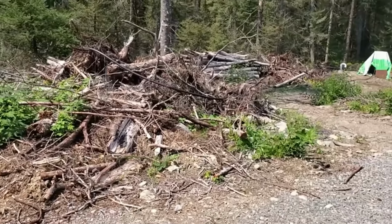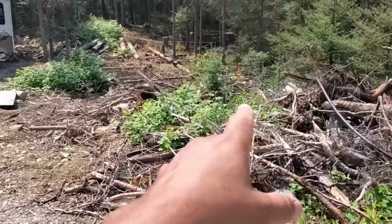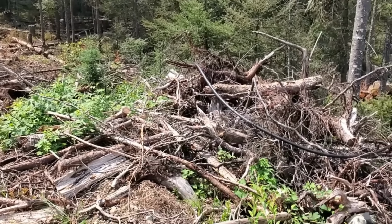Okay, so that's enough planning. Let's get to the action now. I'm going to start by clearing this area.